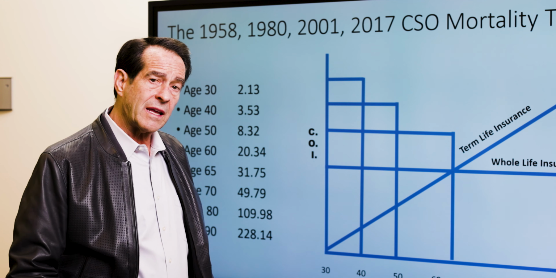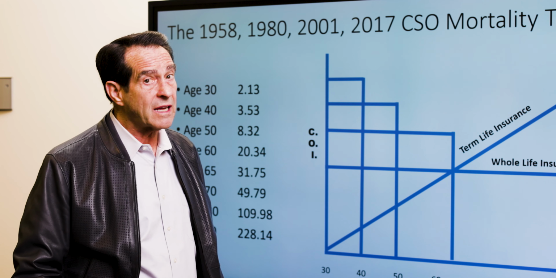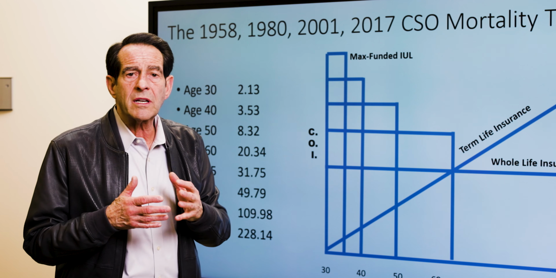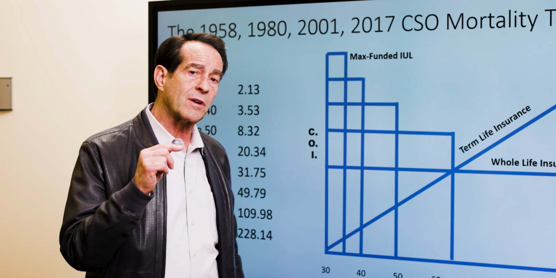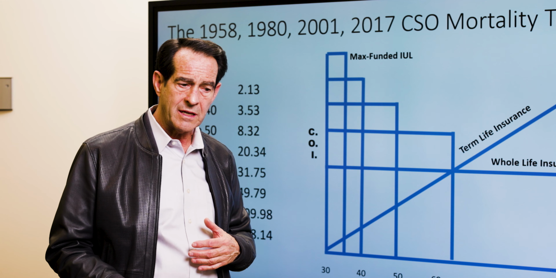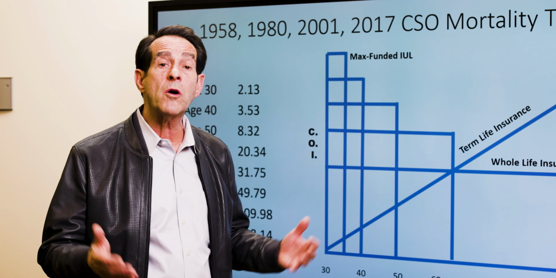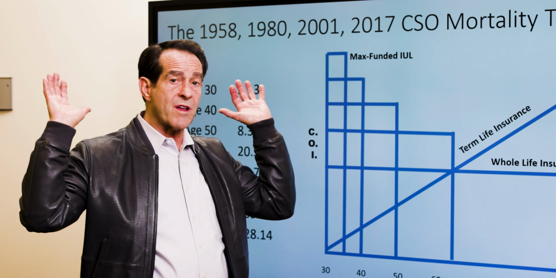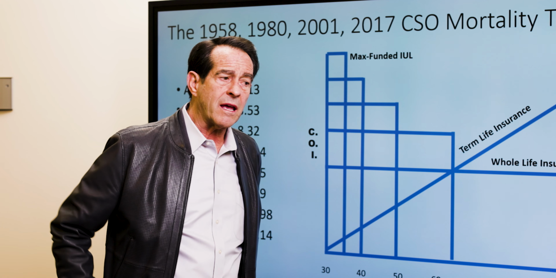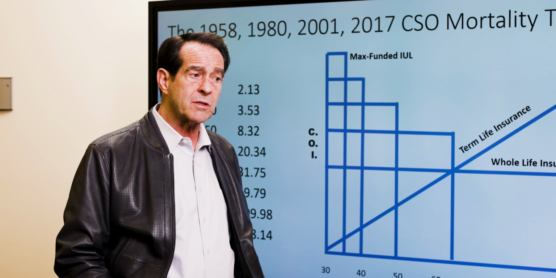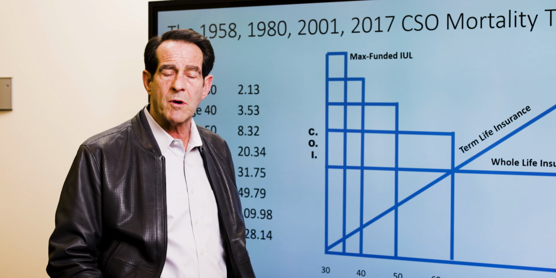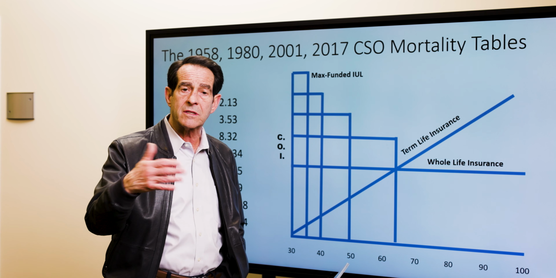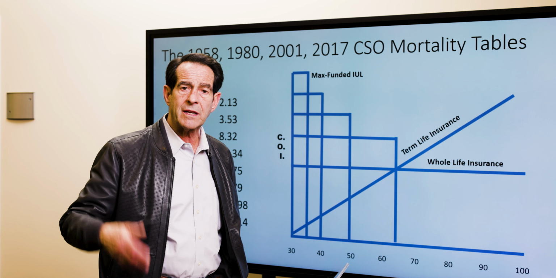Well, in 1980, when E.F. Hutton came out with universal life, and then in 1997, indexed universal life, what a lot of agents don't understand is you're actually able to fund the life insurance primarily for living benefits. You're taking the least amount of insurance the IRS will let you get away with, and you're putting in the most premium or money that the IRS allows. So if you wanted to put in $500,000, my heavens, you could buy a ton of life insurance for $500,000, but my clients weren't interested in the most death benefit. They wanted the best rate of return on $500,000. They wanted the $500,000 to generate $50,000 a year of tax-free income.